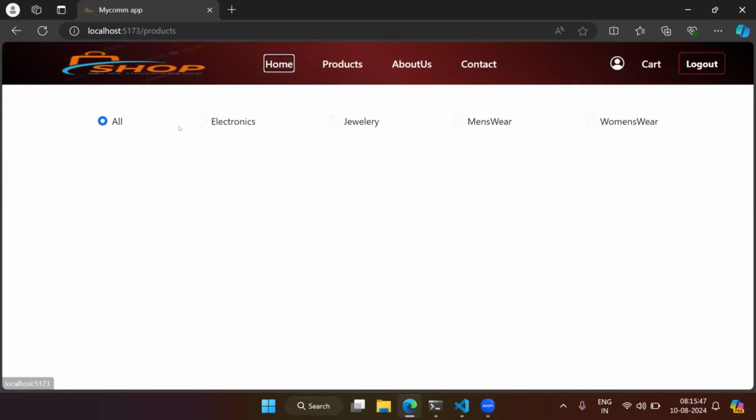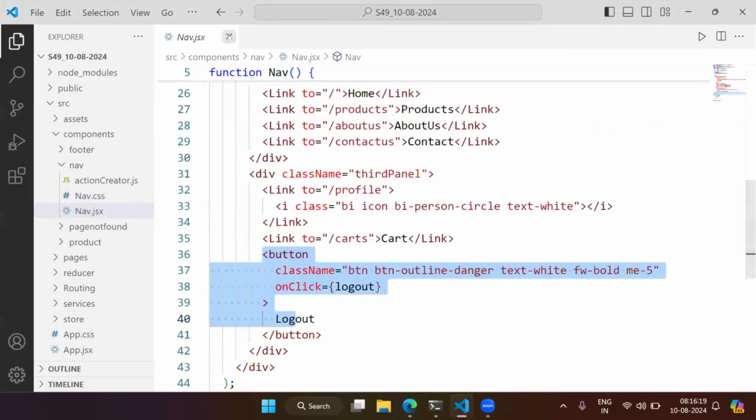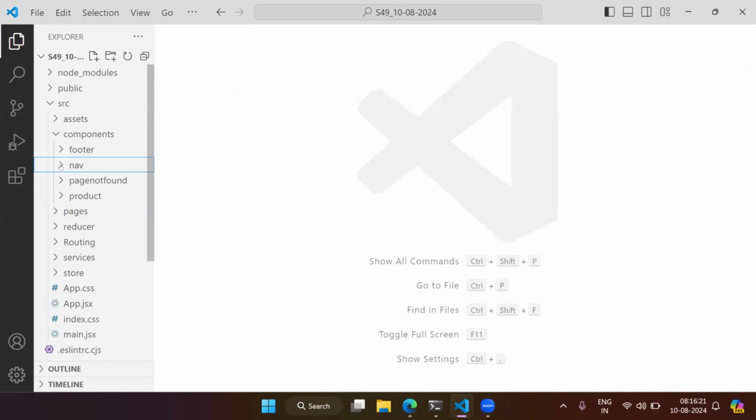If their API is not working, but here, at least if data is not coming, you have to show some message here to the user that there is some problem in fetching the data. So some information you have to show to the user. You have to handle that part. Now here we are trying to fetch the data, but data is not coming because whoever that API is developed, they are having some issues at their server side. So now we have to overcome that. Not overcome. So basically we have to at least manage that situation. If you are not able to fetch the data from your server, you have to show some message to the user.